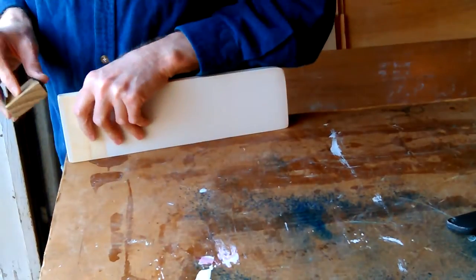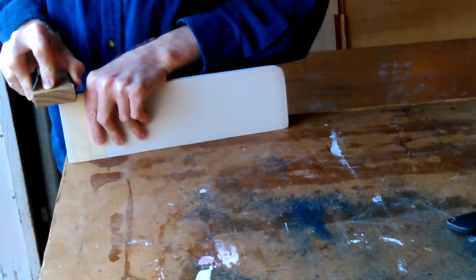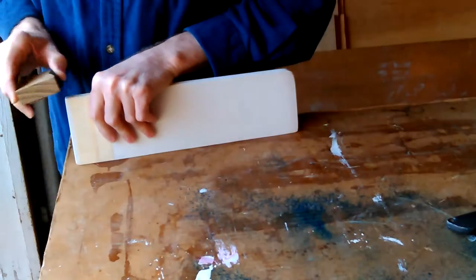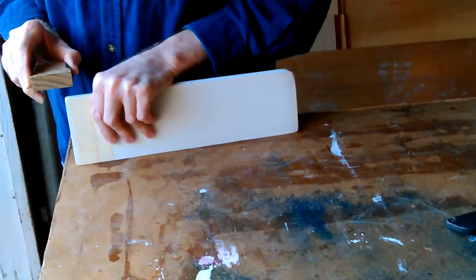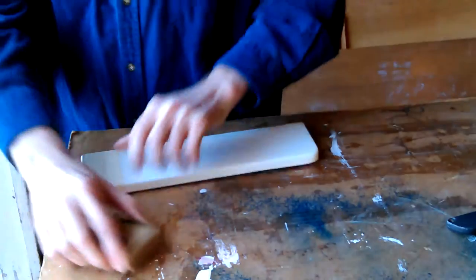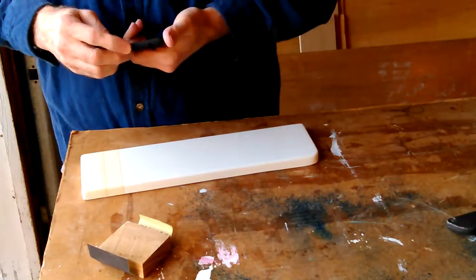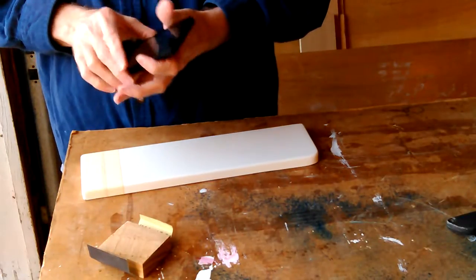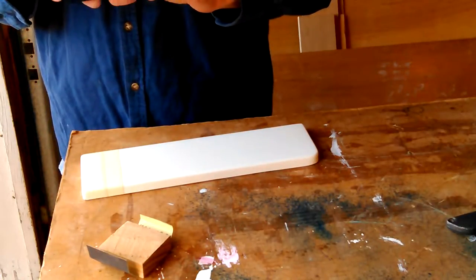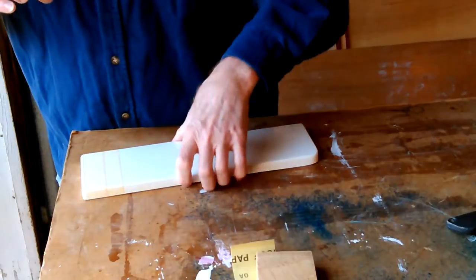Now I'm starting here and I'm not sanding on my original finish. Normally I just grab the vibrating sander and go at things, but in this case it's such a small amount. These phones want to rotate the wrong way right when you don't want them — you only get about 10 to 20 minutes out of a battery making videos.